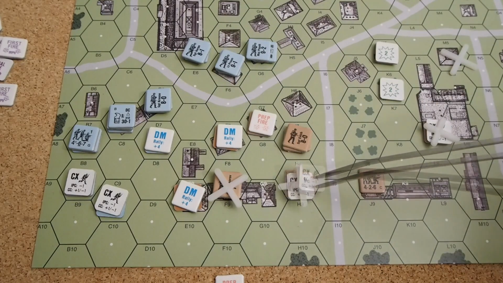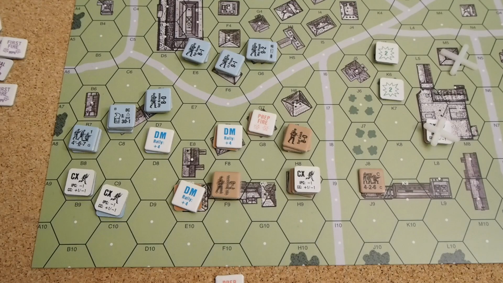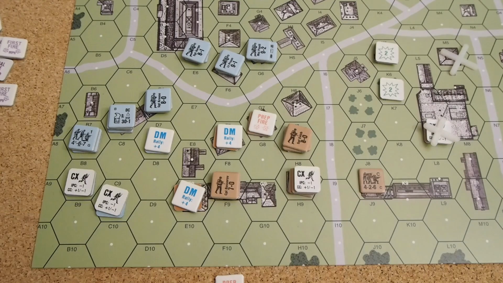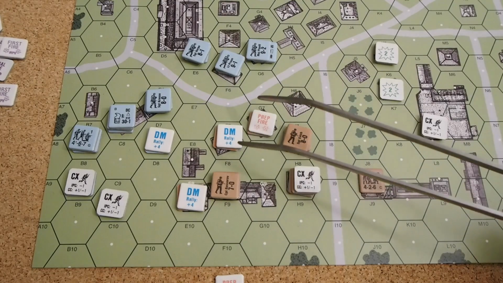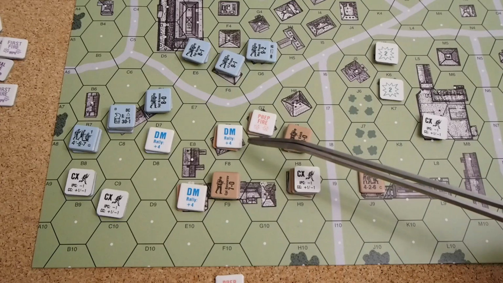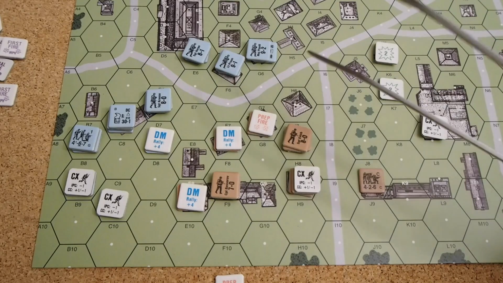These guys won't fire at anybody. There is nobody that they can see. The guys in here can't see anybody either. And now we need to rout. And the attacker, which are the Russians now in this case, needs to rout first. So first we will check for eligible units. There are units that are marked with DM, and also broken units that are not marked with DM may be marked and may rout.